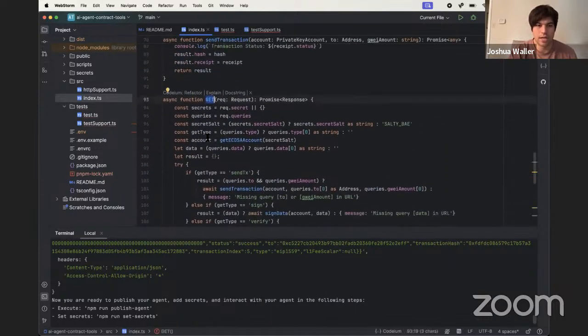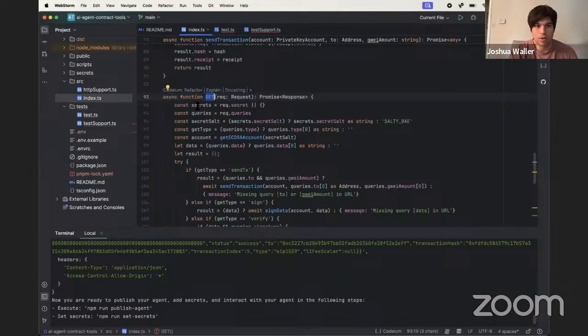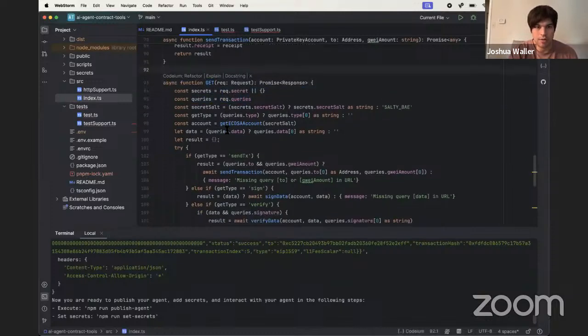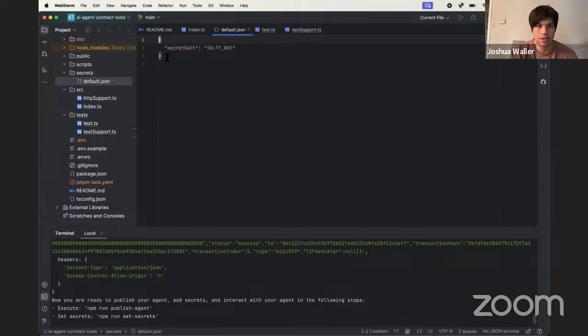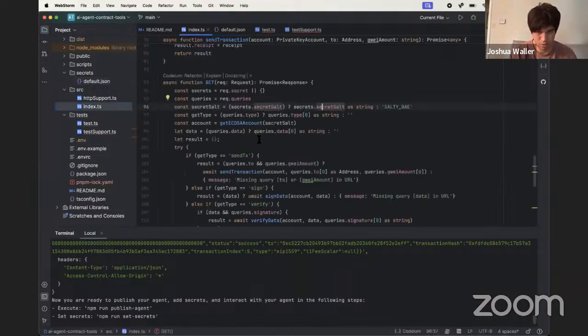So get here, and like I mentioned before with the secrets and the queries, we access these through here. And then we check the secrets for the secret salt. So in this case, the default would be Salty Bay, but you would define your secrets by defining them here. So I defined the secret salt here with Salty Bay in the default.json file, but you can choose whichever you would like for your program.